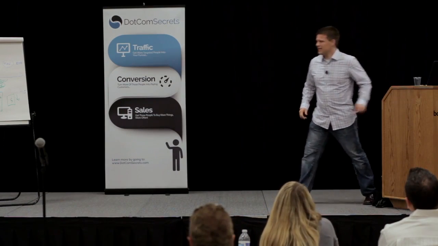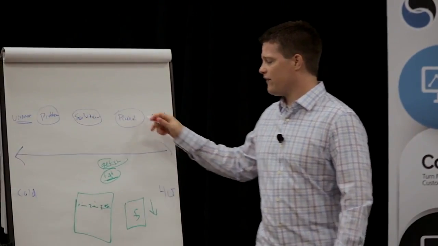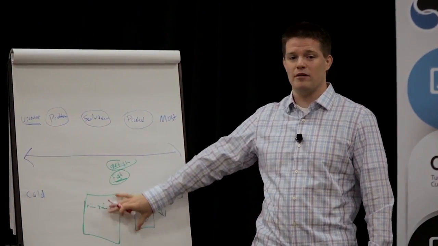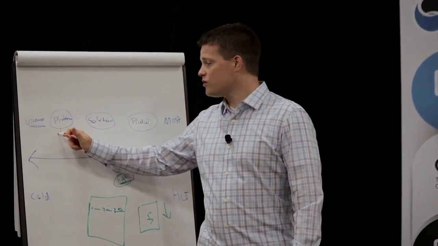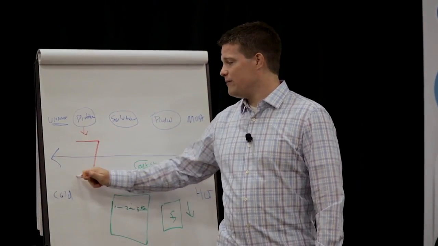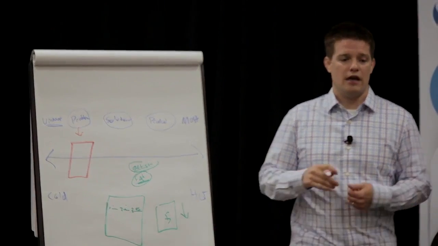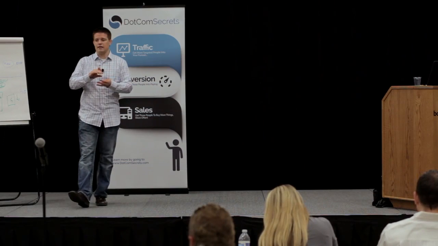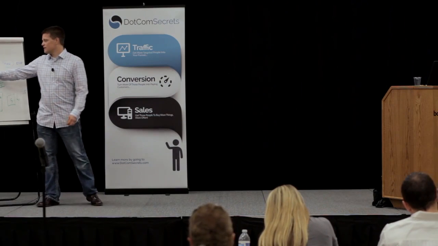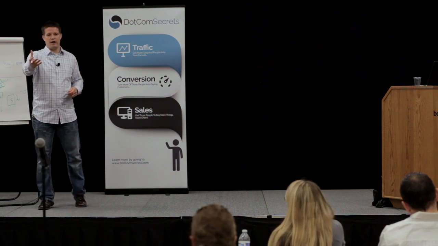Now, typically, depending on the type of traffic, the temperature of your traffic is going to determine how extensive your pre-frame needs to be. For very, very cold traffic, typically your pre-frame needs to be more. I'm going to show you some examples of review sites and article sites and quizzes that we do, because if they're cold, you've got to do more through this pre-frame to get them prepared to be able to buy from you.